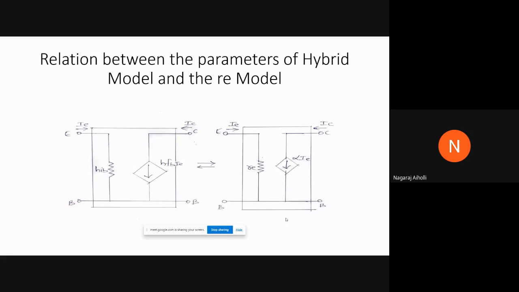For the common emitter and the common base there is no such resistance. Only this small re is there, and the alpha I. But if we are defining the common collector configuration, capital RE will also come at the emitter terminal, because we take the output at the emitter terminal for the emitter follower, and the input is applied to the base. That is a different thing that we are not considering here. We are just concentrating on the common emitter and the common base configurations.